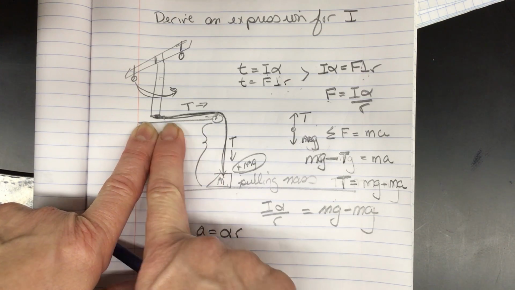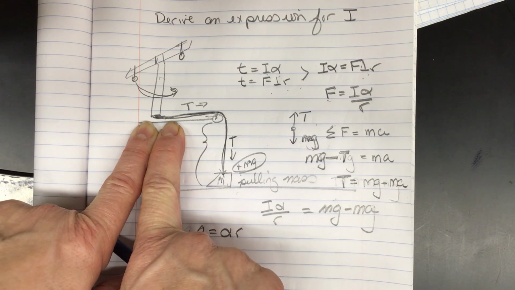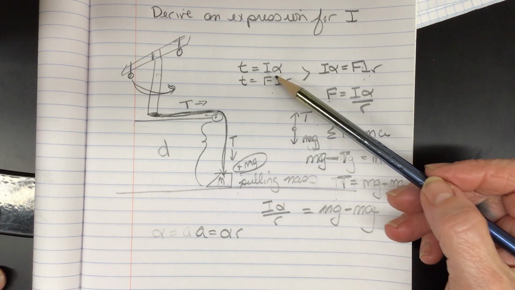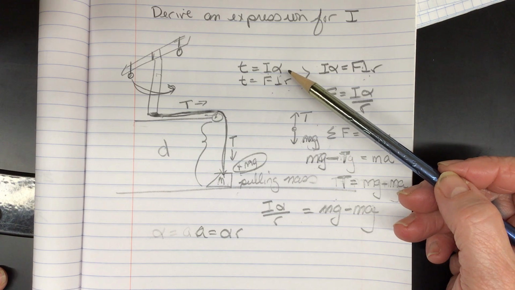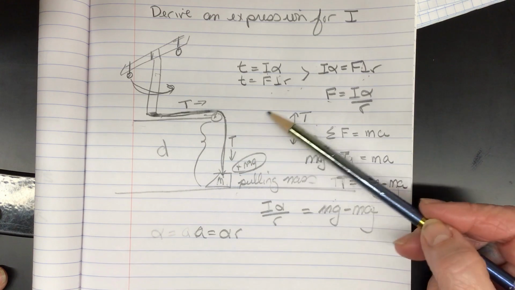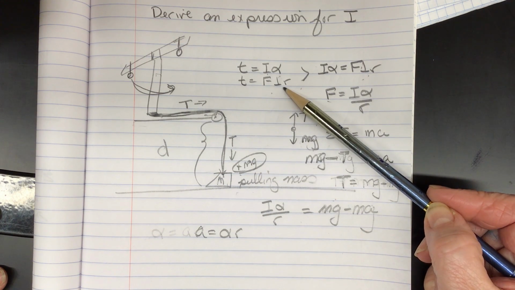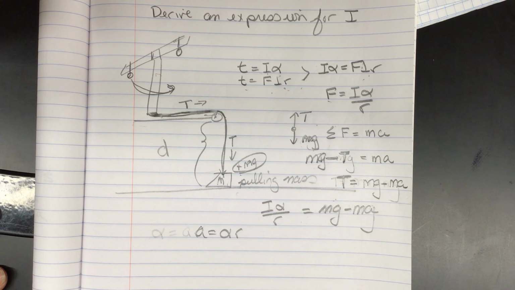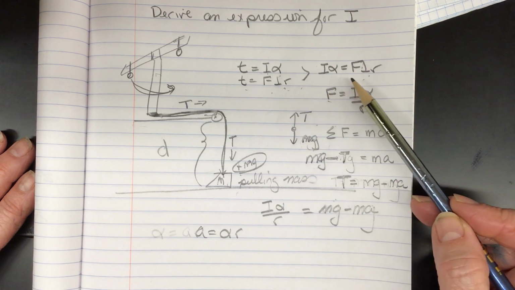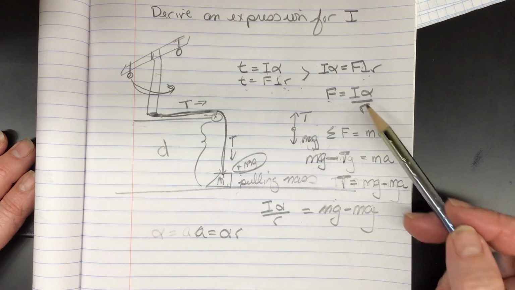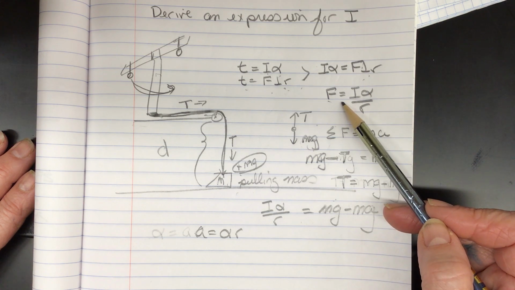Okay, so our tension is the torque. That is the force that causes this to rotate. So we have two formulas for torque. We have that the moment of inertia times angular acceleration is equal to the torque, and that the force, in this case the tension, times the radius perpendicularly is equal to the torque. And remember, torque is the force that causes rotation. So we're going to combine these two in order to get a formula for the force that causes the acceleration.